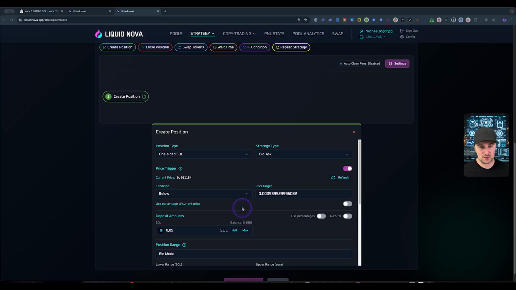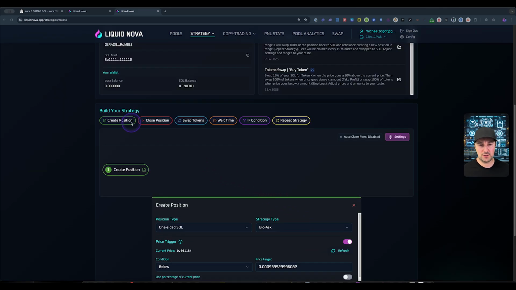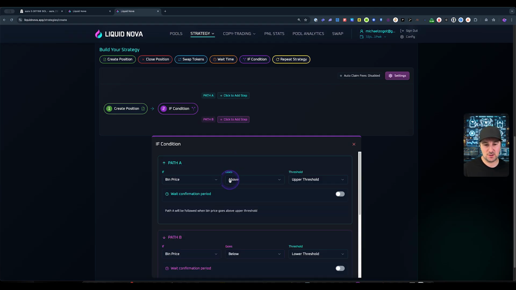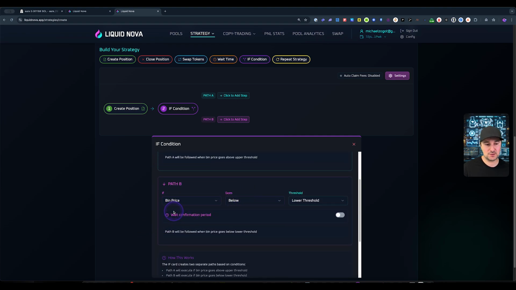So we have our limit order here. What we do now, we can create a condition for what should happen with path A, path B. Path A is above the range, and path B is below the range.